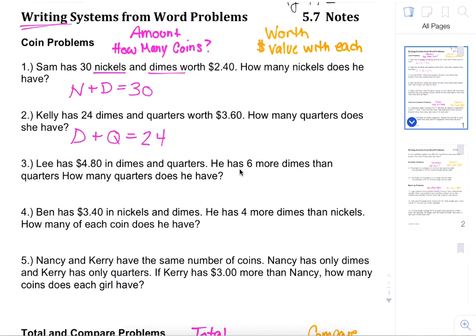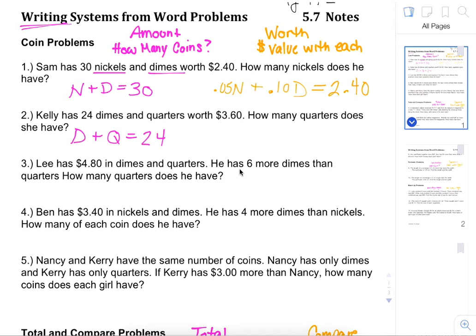When we talk about the worth, we know that the total worth is $2.40. Well, if that's going to be money, I have to know how much each thing is worth. So my nickels, those are 10 cents each. So 0.10 N. My dimes, oops, sorry, I totally did that wrong, sorry. 0.05, 5 cents for the nickels. For my dimes, that's where I'm going to do 0.10, 10 cents for each dime. Sorry, I didn't mean to confuse you. Okay, that is my second equation. That is telling me the worth of the coins.